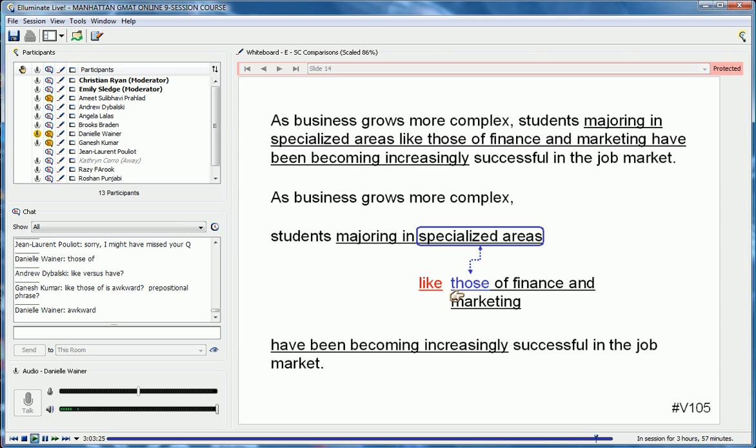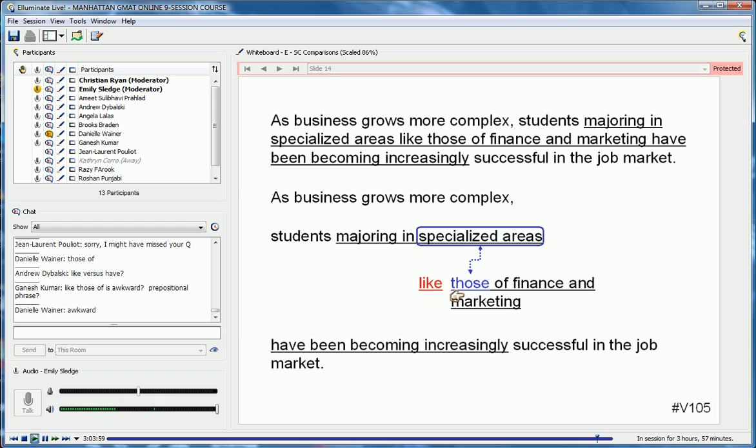Well, I like what goes with nouns, right? So it would be "those of," which is sort of strange. I would assume it would have to be like finance and marketing, but I chose an answer that used "as." So I don't think it really follows the rule. Yeah, and I think this might be an example of your ear rejecting something that is right by GMAT standards, but we would say differently.